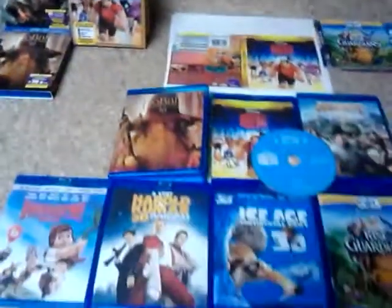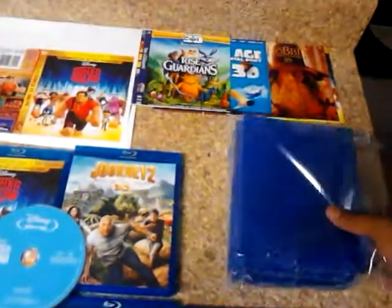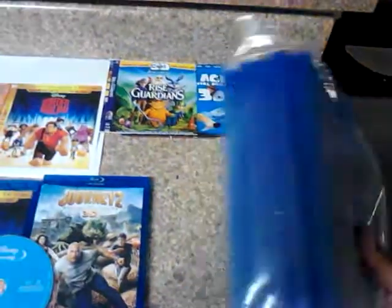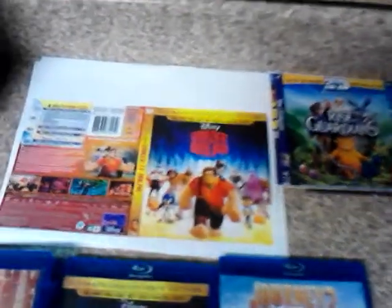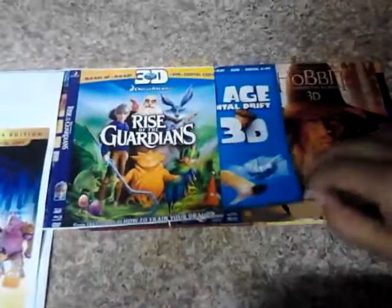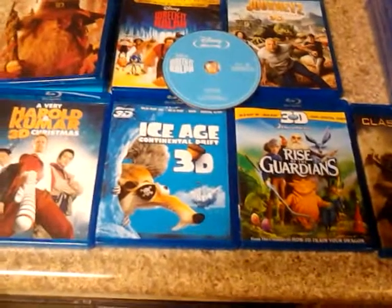Most people sell them just disc only, but what I did for you guys is really cool — I purchased some blank Blu-ray cases right here, brand new, made some high resolution digital prints of the covers at work. As you can see right here, here's an example of the different covers that I made.